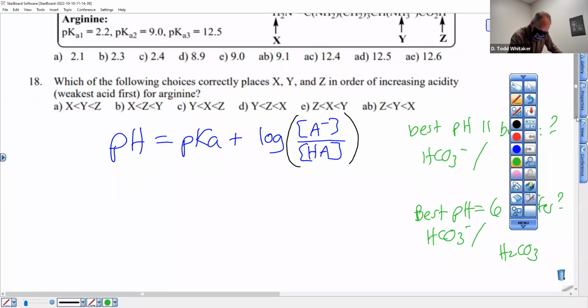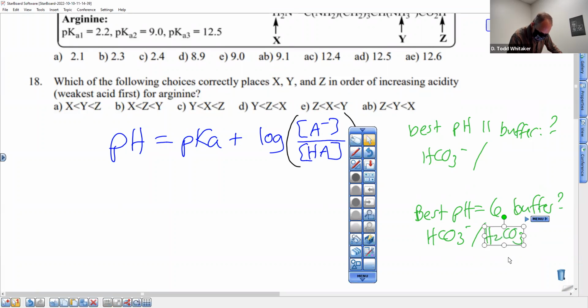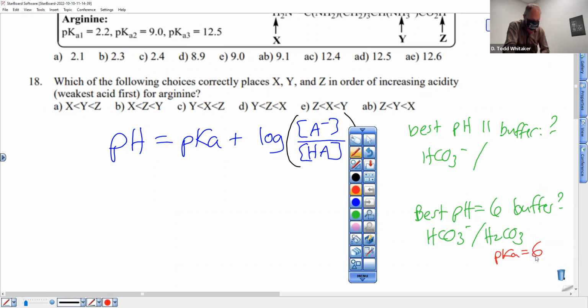Okay, which one of those two is the acid, and why did it move on me when I moved the screen? That's a good question. The one on the right is the acid. And what's the pKa of the acid? Carbonic acid, 6. Okay, please don't pick the conjugate acid of this, because that's what the pKa is going to be for that pair. You got to pick the right one. So I need bicarbonate to be the acid because its pKa is 11.